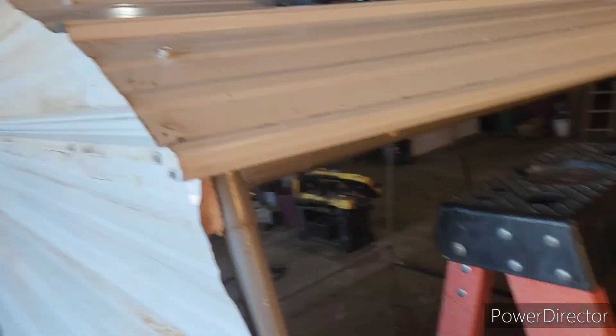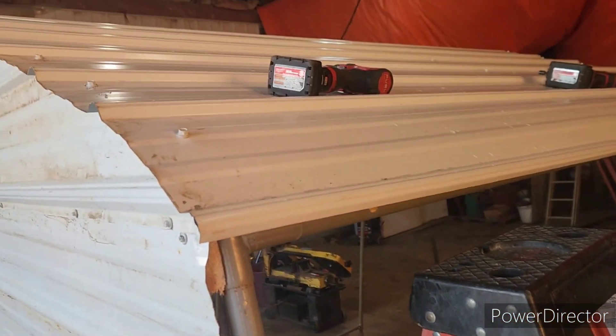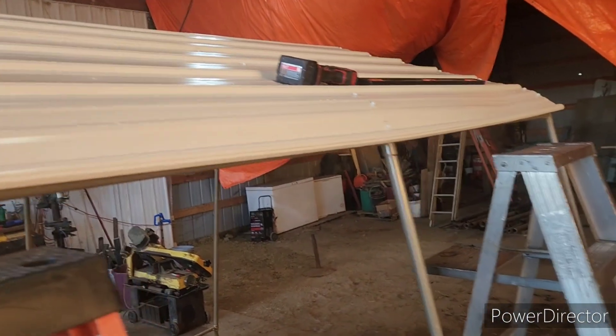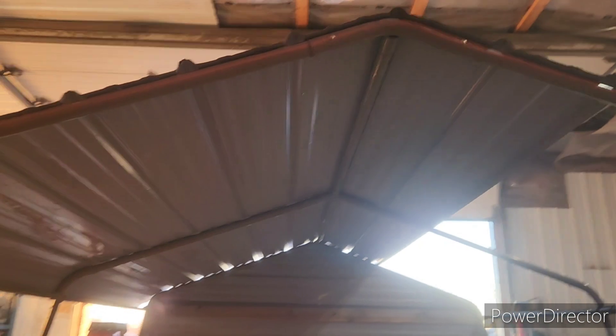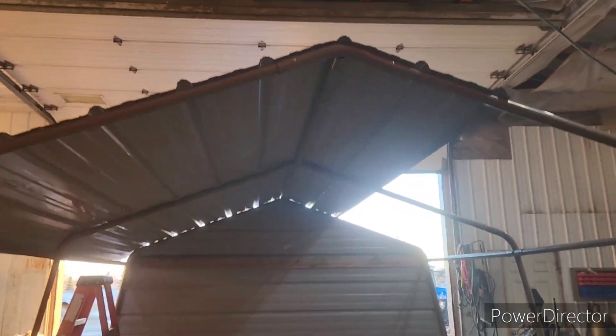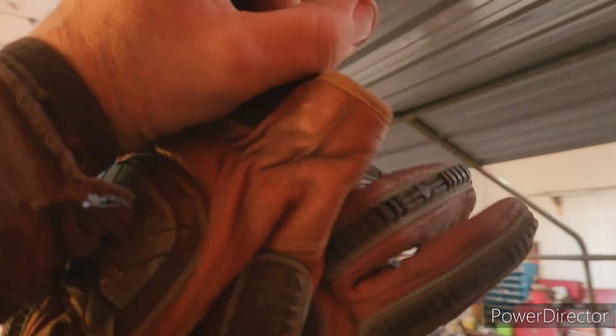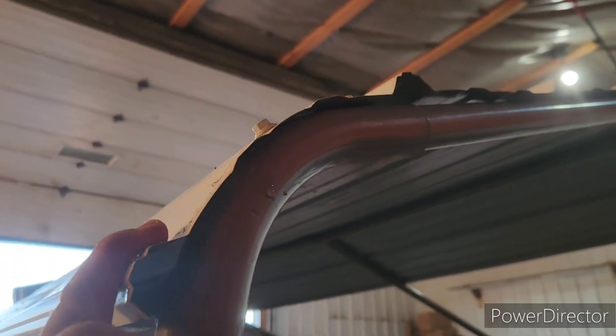Alright guys, I managed to get two sheets up. It's taking a while because I ain't doing no measuring, I'm doing a lot of guessing — I really should be measuring, but anyways. I started from the top, and at the very top sheet, right in the center rib of the top sheet, I put it over top of the center pipe of the frame, and I'm working down from there. At the very top there's no gap — I'm not quite 110% bang on but I'm even all the way down on that center rib. She's just going to curl over the edge here nicely and screw into the frame. It should work out nicely.